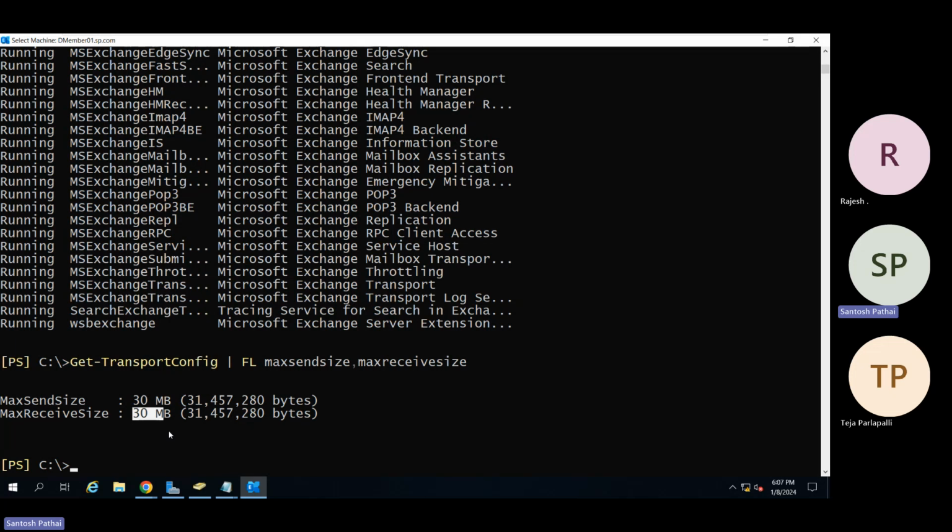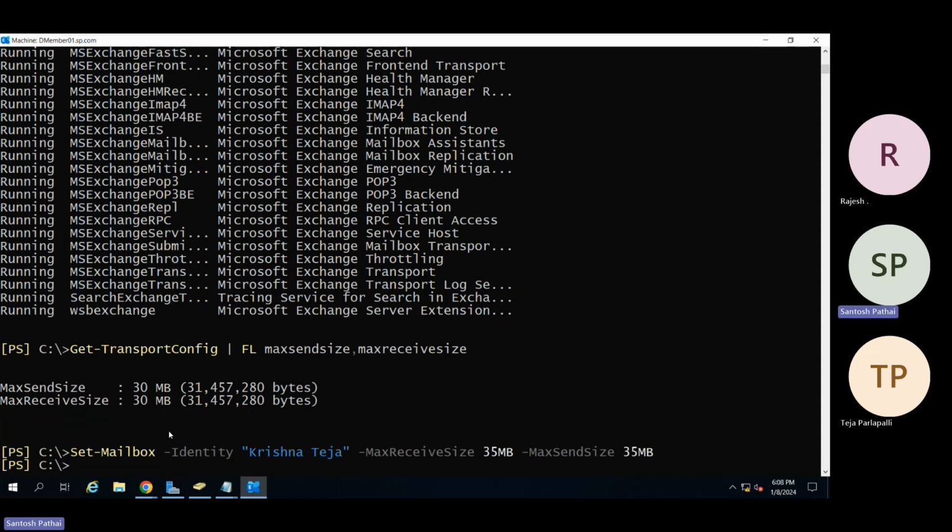We can run the set mailbox cmdlet with identity Krishna Teja, and configure max receive size as 35 MB and max send size as 35 MB. Now we have explicitly defined settings for the user Krishna.